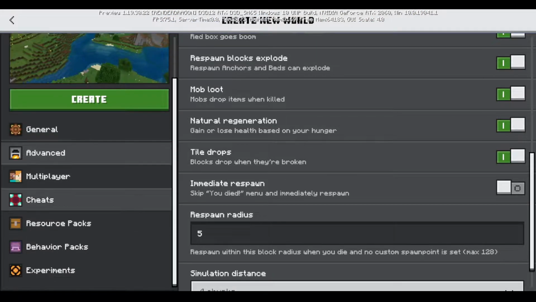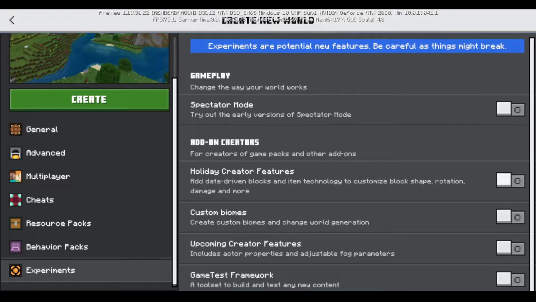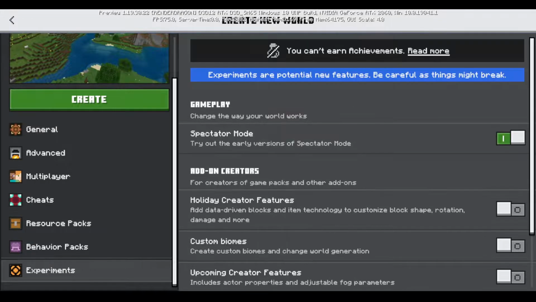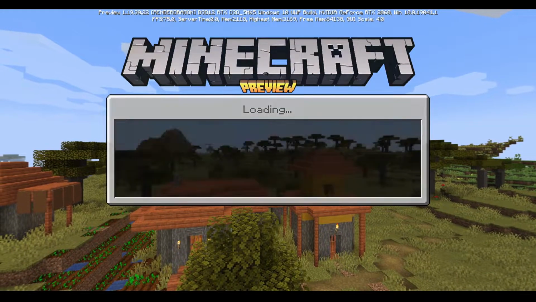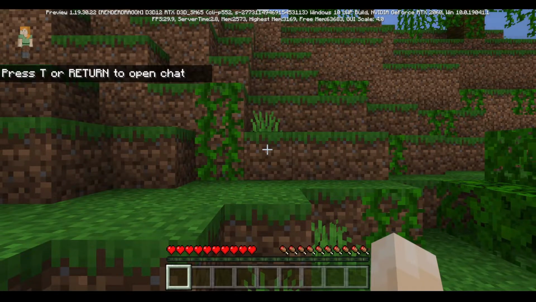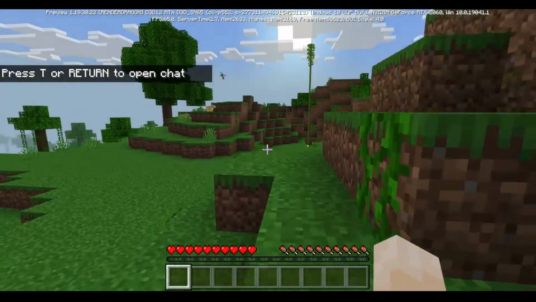Now, while creating a world in Minecraft Preview, you may have to turn on experimental settings as well to play with some of the stuff, like Spectator Mode. You have to turn that on just like so, and obviously say turn it on anyways to actually use it. And then there might be other stuff later down the line that you may have to turn experimental modes on for. But for now, you can just do that and then proceed, and you can play with a bunch of new stuff within the preview. But obviously, the main big thing is actually Spectator Mode has been added into it, and it's pretty fun to play around with. But I will be telling you some of the stuff that you might have questions for while actually showing off some new stuff within the preview mode.